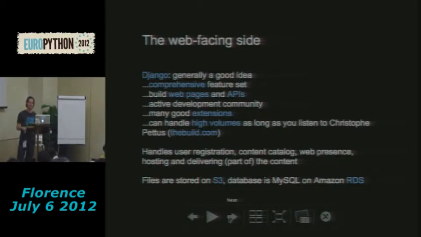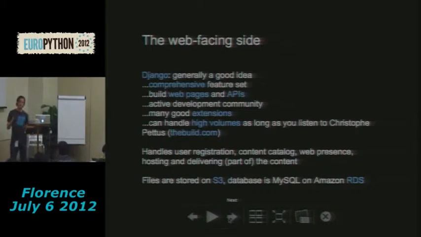And for those that say that Django is too heavy, there was a talk Monday morning, Christoph Pettis, basically giving you a lot of tips and pointers about how to optimize your Django app, Django installation for high loads. And you can go to 20K requests per second on a Django installation, and that's not the limit. So if you think Django is too heavy, get the video of his talk or go to his blog. You can get a lot of performance out of Django.